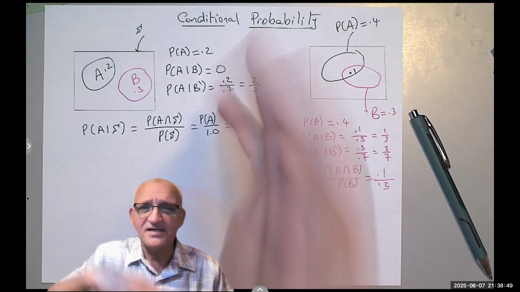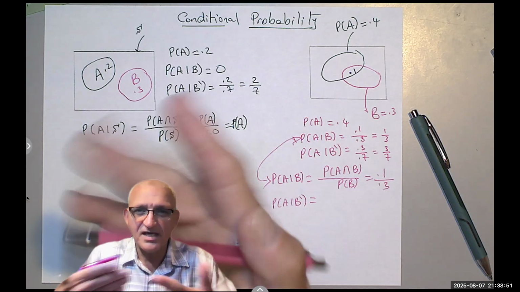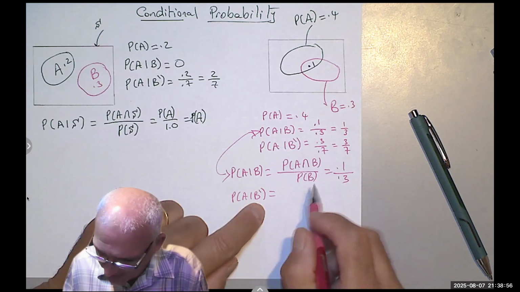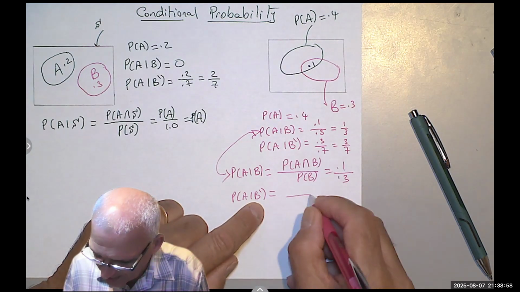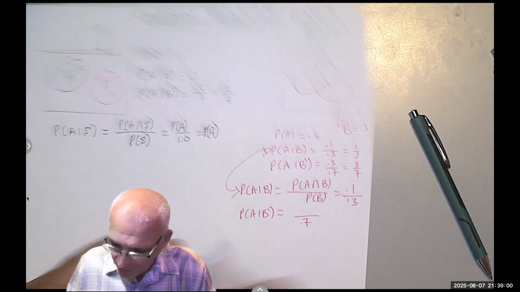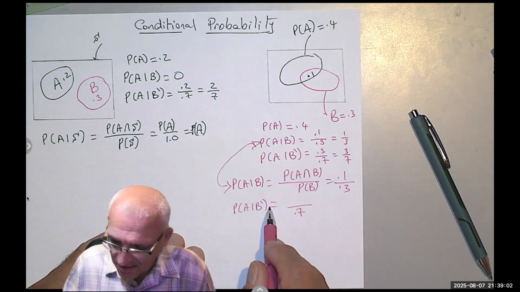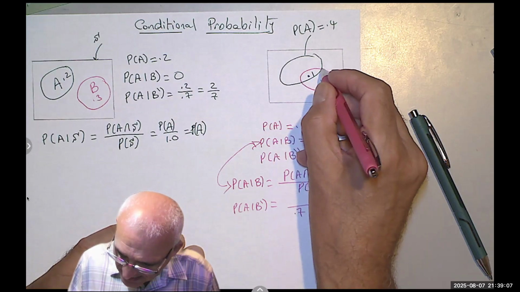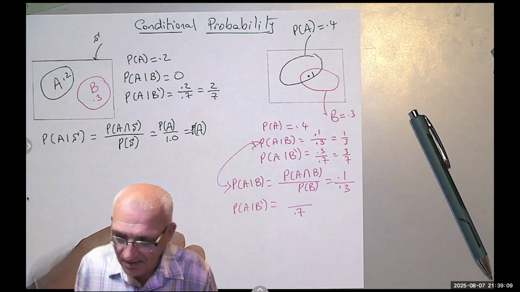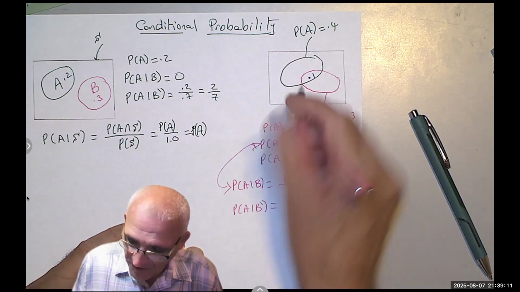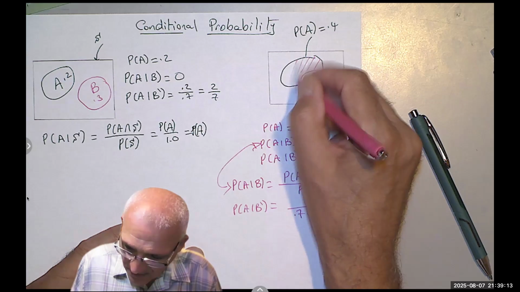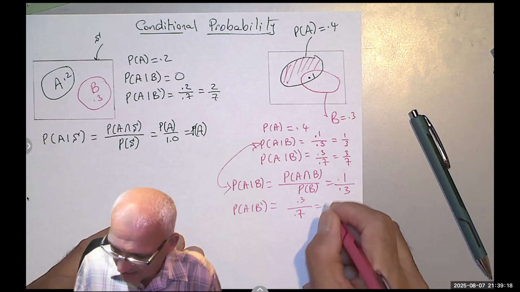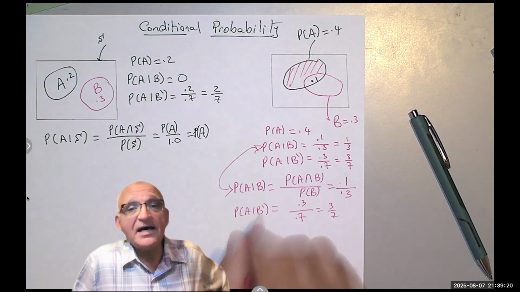In probability, it's either in or not in. There is no such thing as an overlap between these two. So if the probability of B is 0.3, then the probability of not B is 0.7. And what is the probability of A and not B? If this is A, and everything outside this is not B, the intersection between them is that part, which is 0.4 minus 0.1, or 0.3, and you get 3/7.